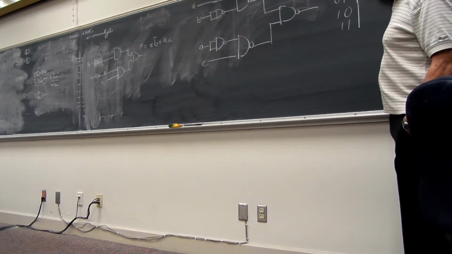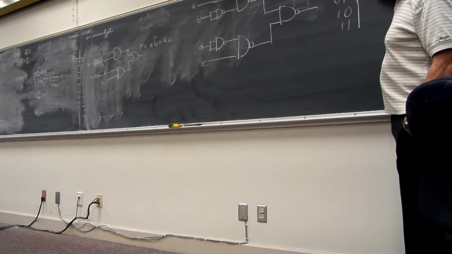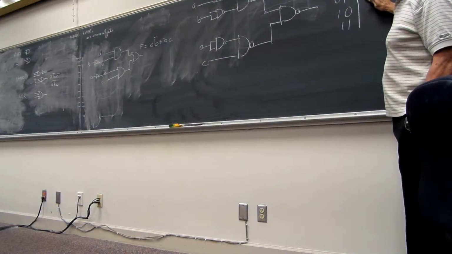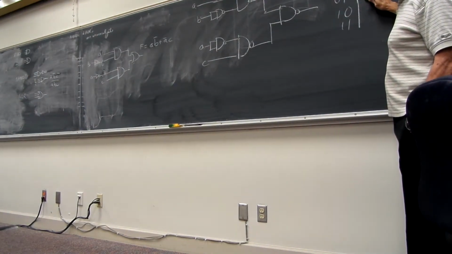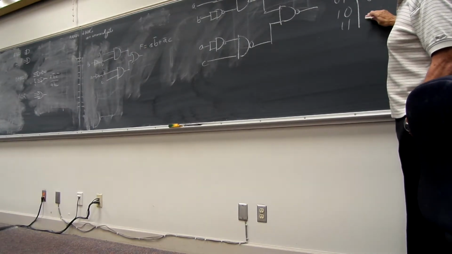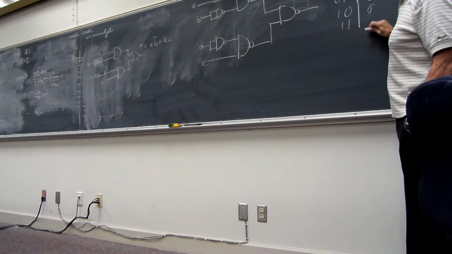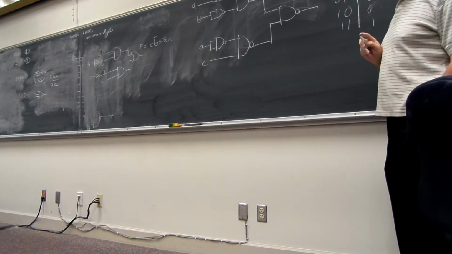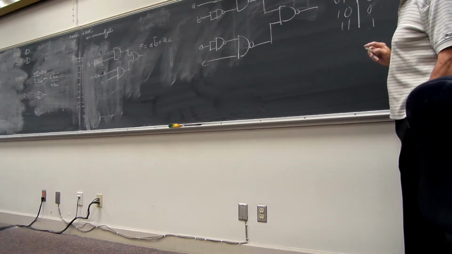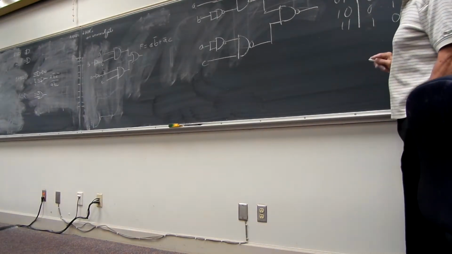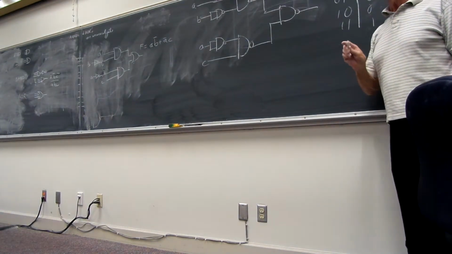What's A and B? 0. A and B here. A little bit more enthusiastic. A is a 0, B is a 1. What do we end up with? 0. 0. Thank you. Here? 0. 0. Here? 1. Okay. Now what happens if I negate that whole mess then? 1, 1, 1, 0. Okay.